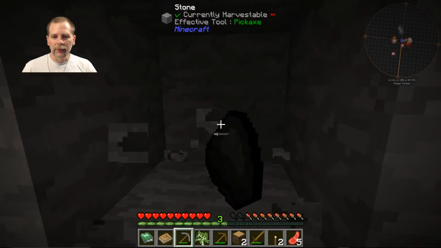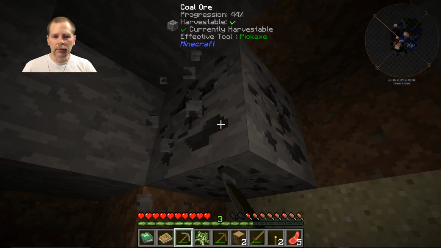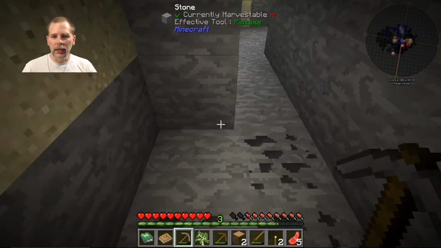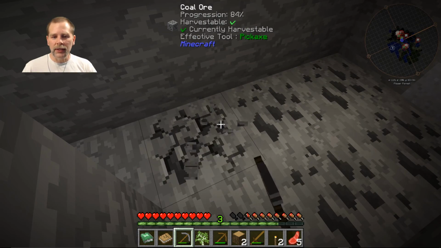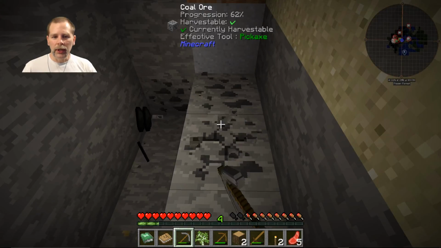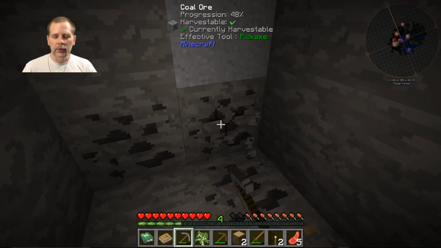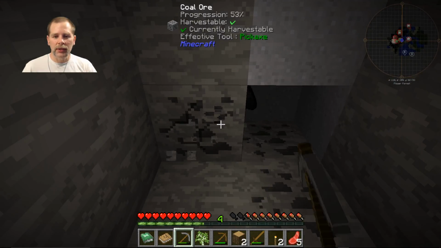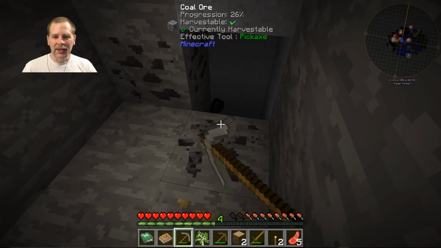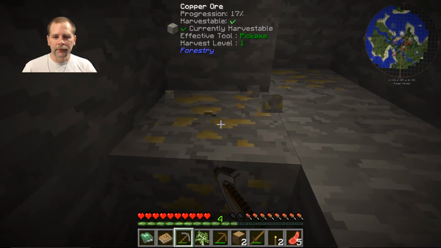Now, one of the first things I want to do is get some better tools. So I want to get iron and that kind of stuff, some minerals. Hey, nice, there's more copper. So I want to get a smeltery started. And a smeltery comes with Tinker's Construct, and what it does is it allows you to double the ingots that you get out of an ore.